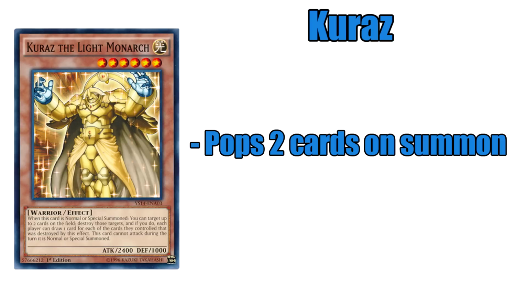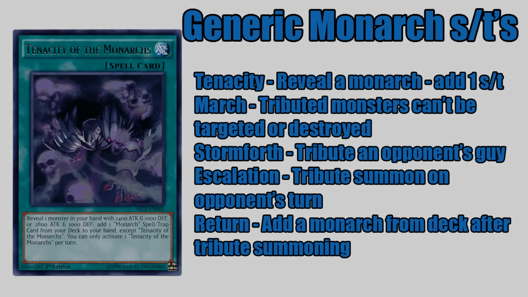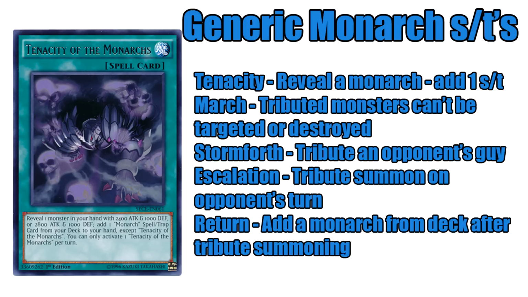And like I said, 9 times out of 10, you're going to be getting Kuraz out of your deck with Aether. That's essentially the main combo. So against things like MM or Pepe, if they're about to clear your Dominion or a Floodgate or something that you don't want them to clear, or if they've got scales they're establishing, you can summon Kuraz from your deck by tributing Aether on your opponent's turn, and then that's going to let you disrupt.